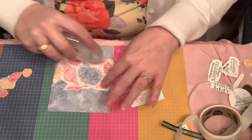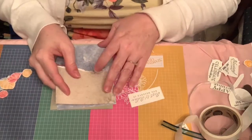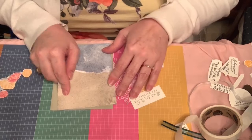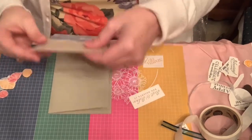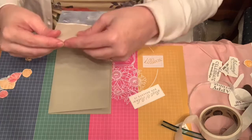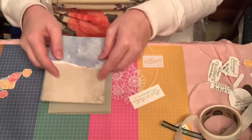So now I'm just putting my adhesive on that. And then what I need to do here, you know, I've cut this to 4 inches. So it's going to be fairly close, but I just want to make sure that I've got it straight on there so that it doesn't have anything showing. Because you have just a couple minutes to scooch these guys before they stick down really well. And if you should have any problems, you can always just recut it with your paper cutter to even it up and make it neat.